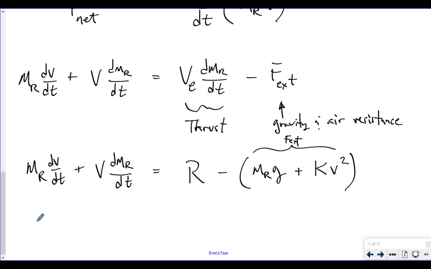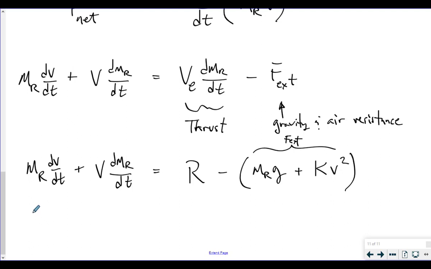So I'm getting closer to a differential equation that we can actually plug some numbers into and solve. But the fact that we've got a v squared means that we'll have to get approximate solutions, because this is now a nonlinear differential equation in v. Right? If we solve for the velocity, we've got to deal with the fact that this is v squared. We won't be able to get an exact value.